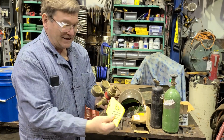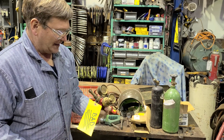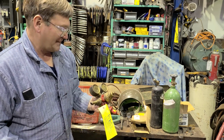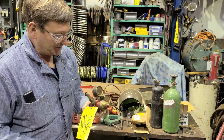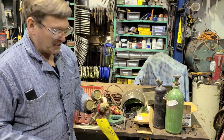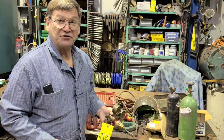It says it's bad. I don't think you can buy replacement parts for this. And it's probably just a fitting and mostly scrap brass at this point. But I have a big pile of them, and it makes good stuff to show. Now, this one here is a two-stage.